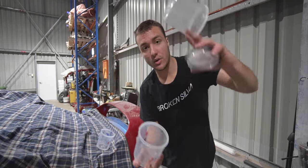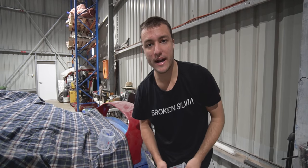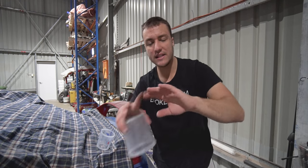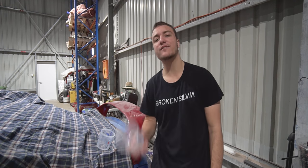And once you're done with it, all you do is pull the disposable cup out with your lid, and throw them both away. There's no cleaning, no waste of thinners, no thinners eating your fingers. It's just quickly flush out that gun, throw your disposable cups away. Makes life so much easier.